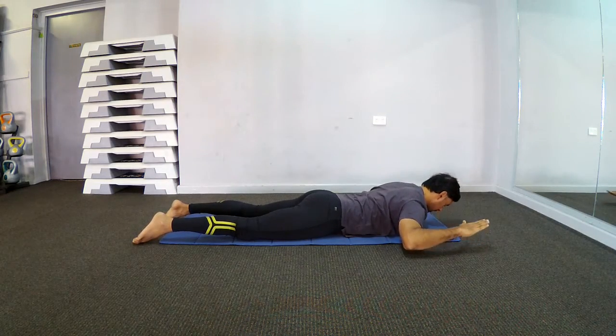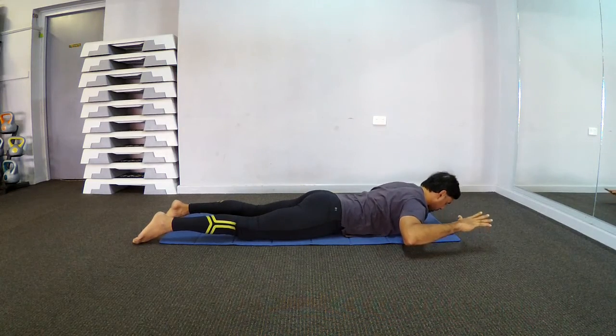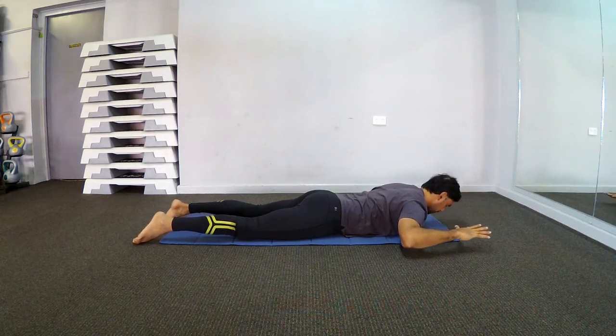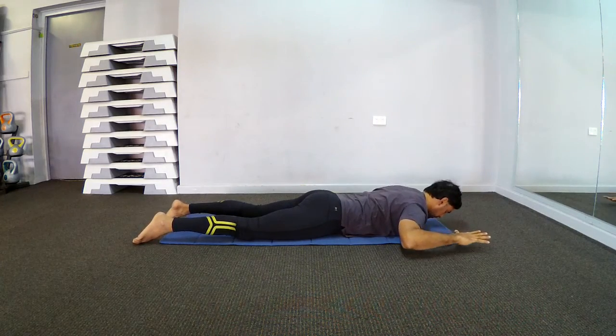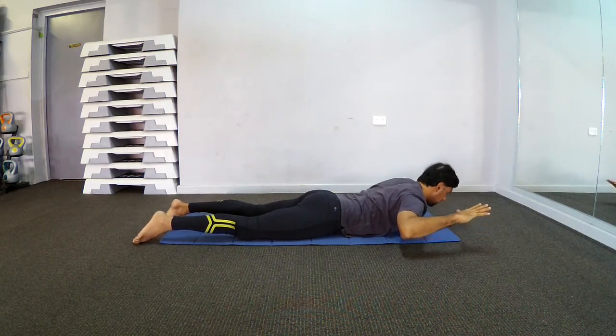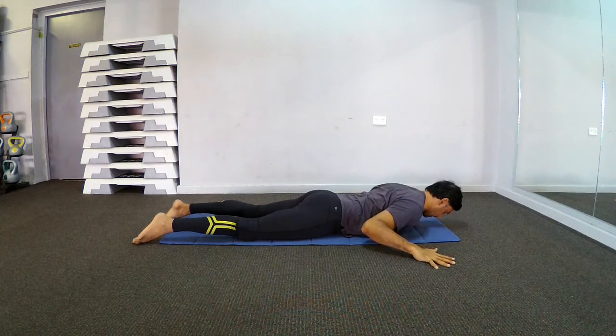You feel even if it's a little movement, all that movement is coming from your thoracic spine. Two more now. Last one. Hands down. Okay. So elbows in, hands out.